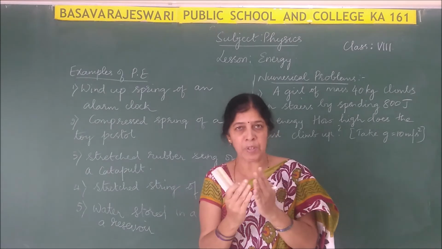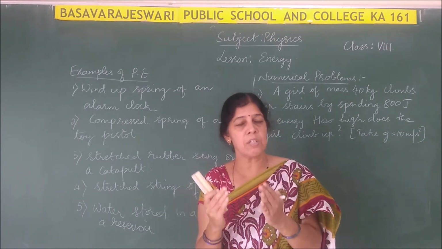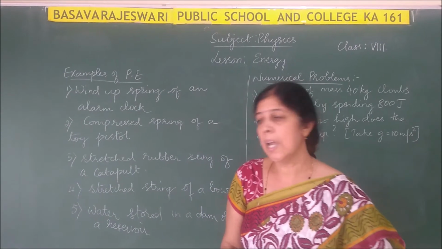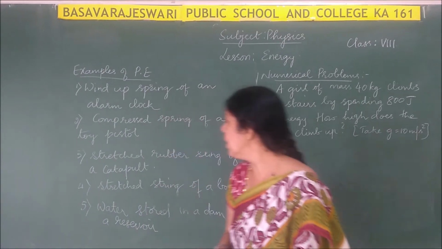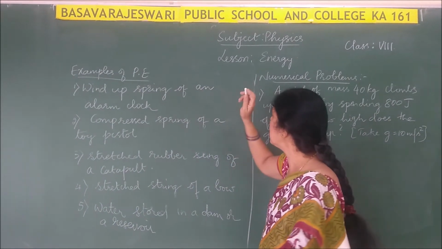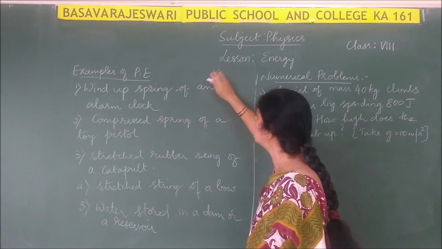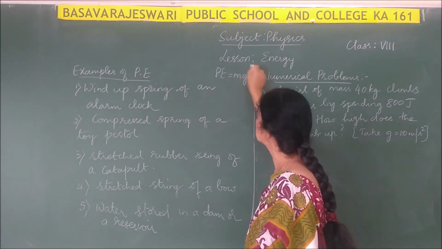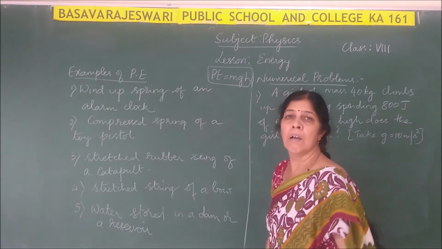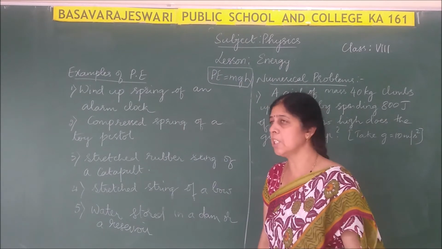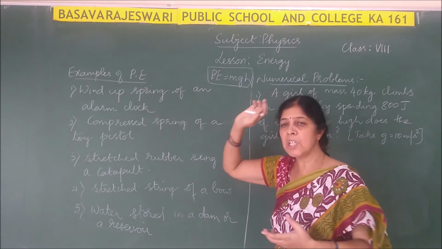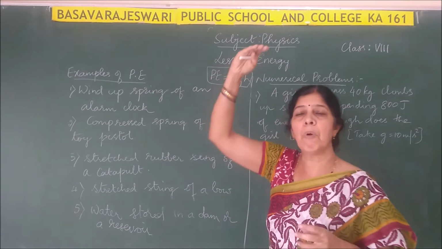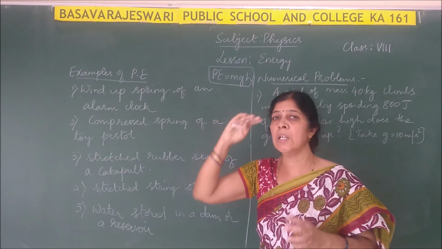When the size of the spring changes, then energy will be stored in the spring as elastic potential energy. Right? Now, we have even studied the mathematical expression of potential energy. That is, potential energy is equal to mgh. This is the expression for potential energy. So the potential energy of a body depends upon the weight of the body and the height at which the body is located from the center of the earth.